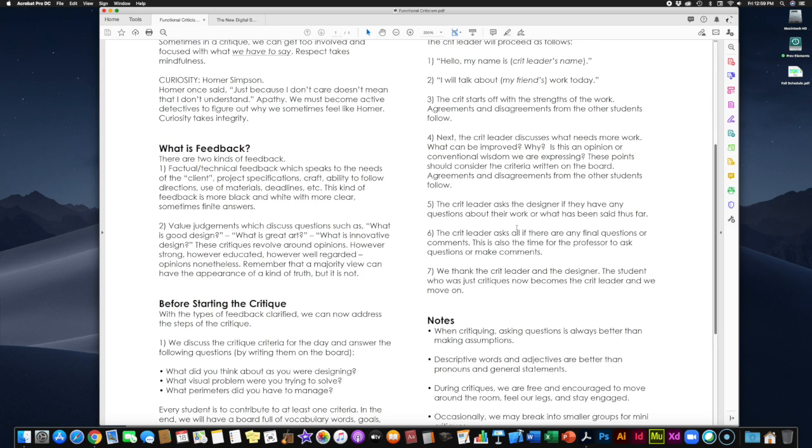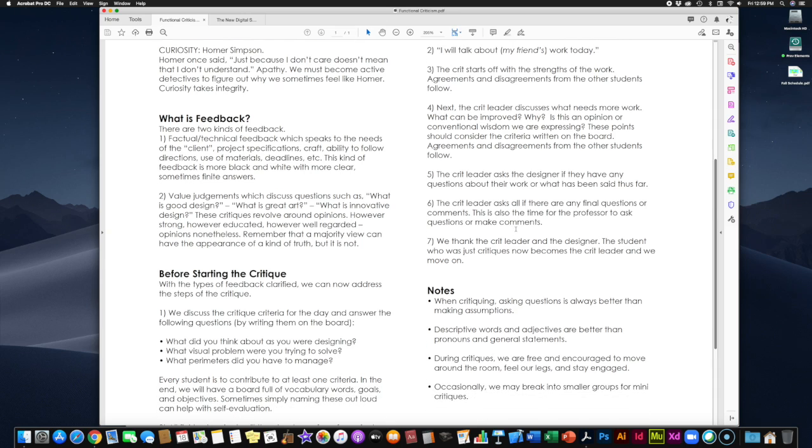When we do them in class, it will definitely be conversational with the person doing the critiquing, doing some talking, and then the person who created the art doing some listening and then some answering, and then other people in the class being able to ask questions. So it's supposed to be conversational. We will try to replicate that as much as we can in Canvas with back and forth discussion, okay?